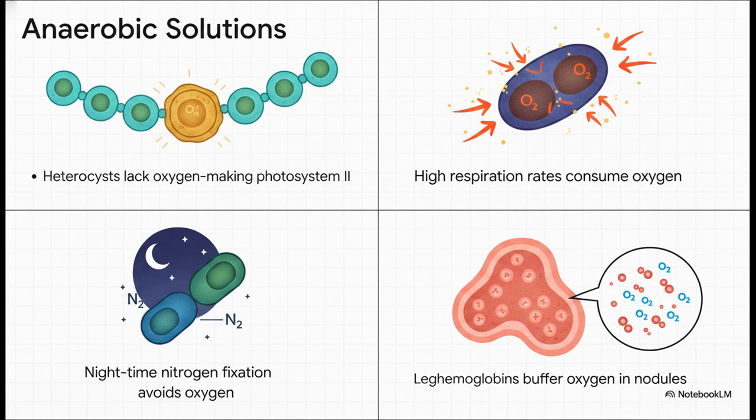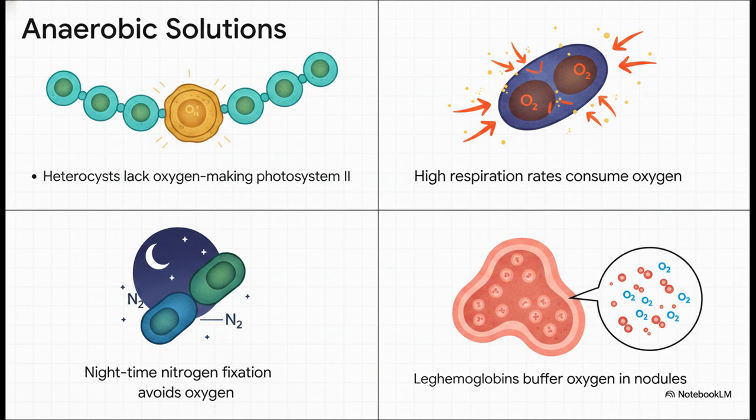First off, free-living cyanobacteria like Anabaena create specialized cells called heterocysts. You can think of these as completely oxygen-free panic rooms that lack the oxygen-generating machinery of normal photosynthesis. Next, bacteria like Azotobacter take a completely different route. They just crank their respiration rates up to extreme levels, essentially burning up the oxygen before it can do any harm. Others use temporal separation, basically choosing to only fix nitrogen in the dark of night.